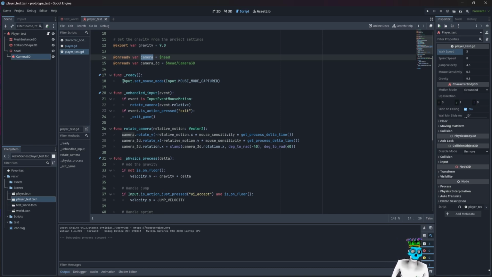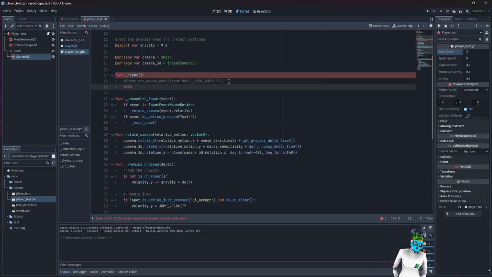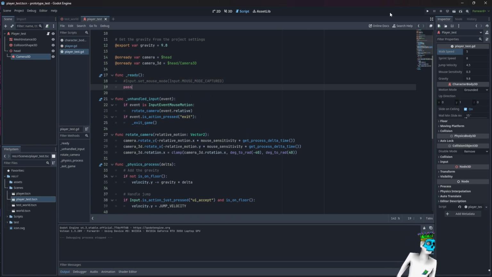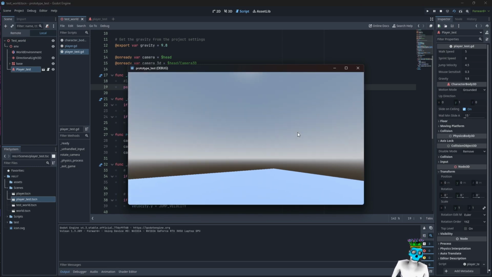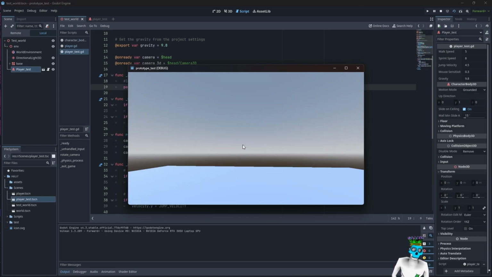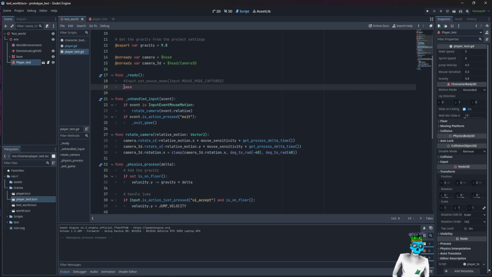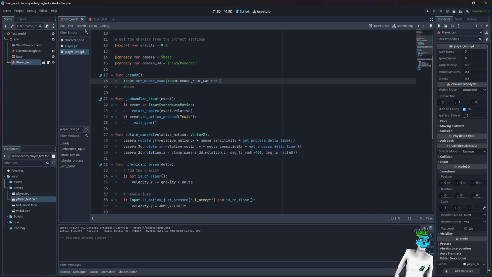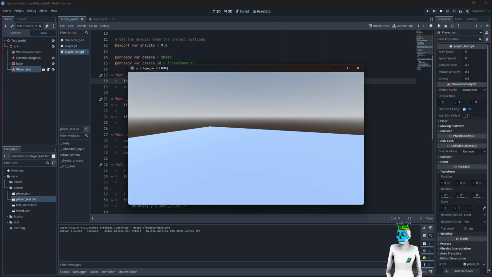But what do we mean by capturing the mouse? What I will do is undo this and enter, and now I will test this. I can see that my mouse, like earlier, is not locked somewhere. It's roaming around freely. But if I comment it and uncomment the previous line, save it, and run this again, I can see it's locked. It has been captured.